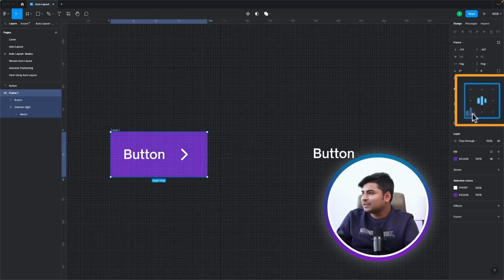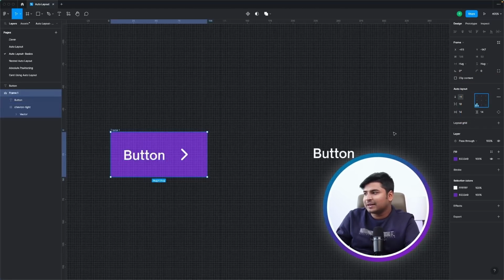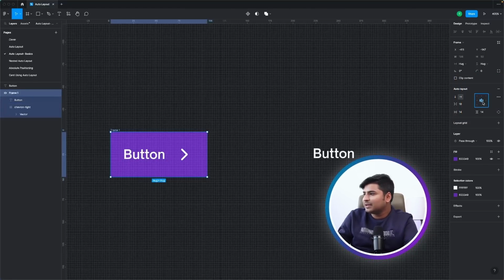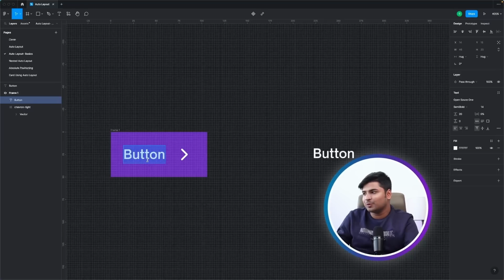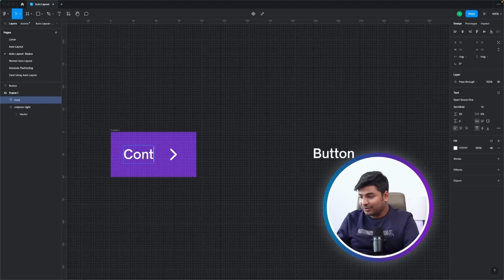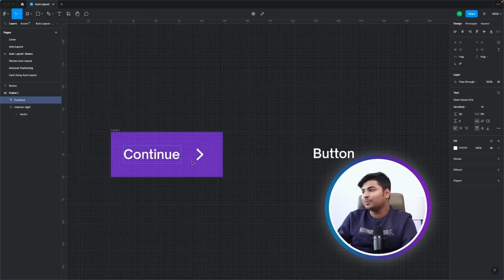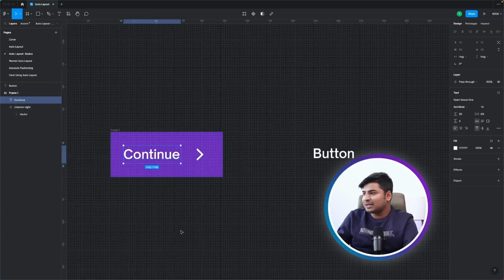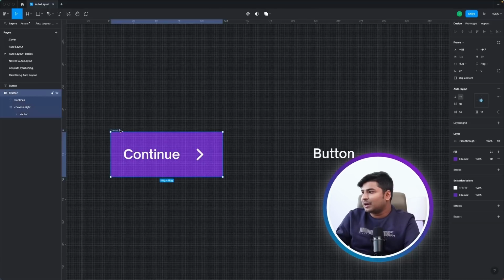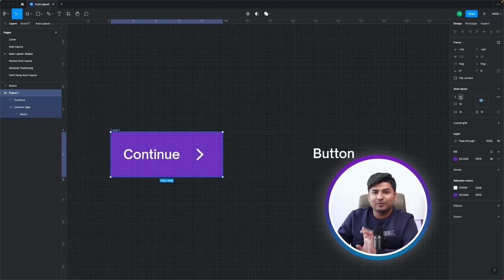If you make this bottom right, then this will get bottom aligned similarly. So I'll keep it center aligned because this is the most optimal way. So now even if I change the text, this is going to maintain the separation as well as the padding from all sides. So now there is one thing that becomes super important, which you should look at.